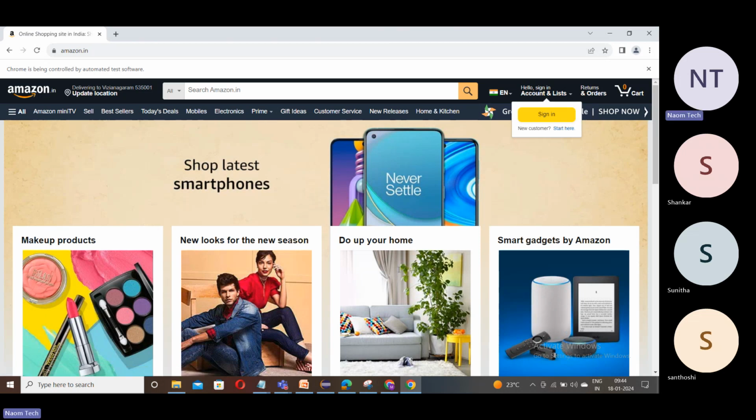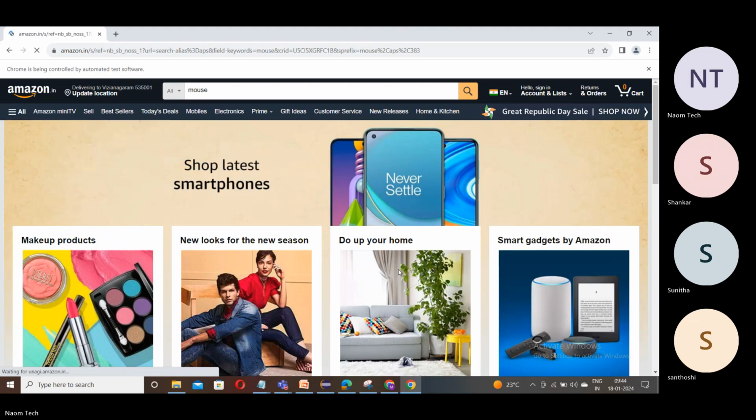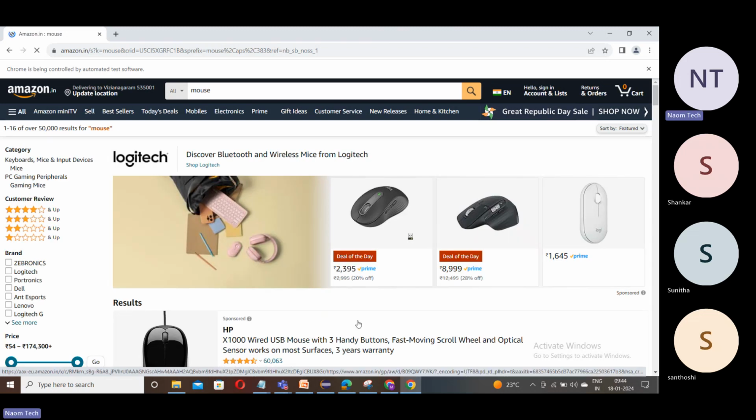After that, it is going with the automation now. It is trying to search for mouse, and then it will try to get all those mouses and then try to get details of the last mouse image. Once those last mouse image details are displayed, it will automatically quit the automation after 10 seconds.